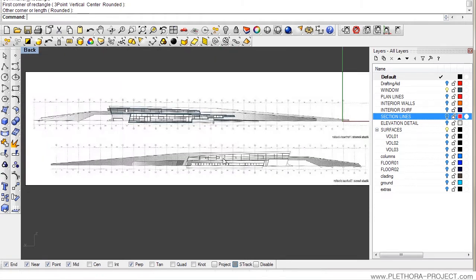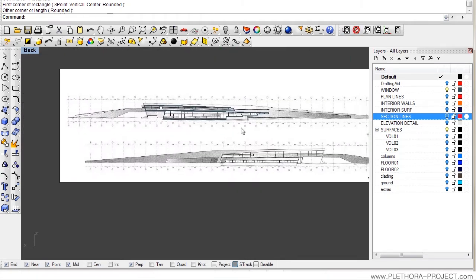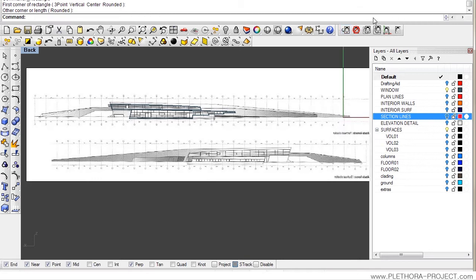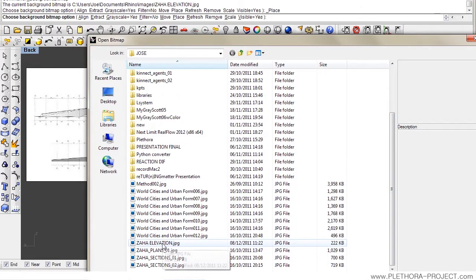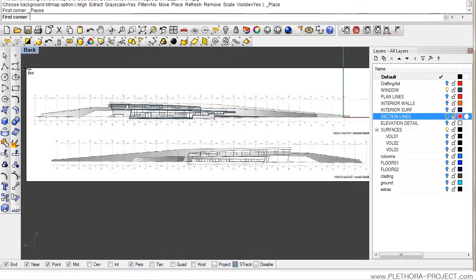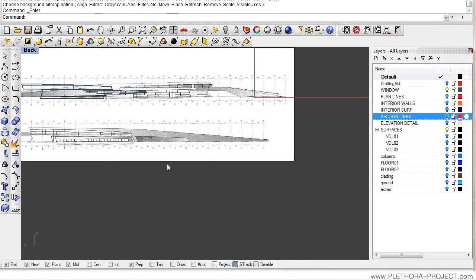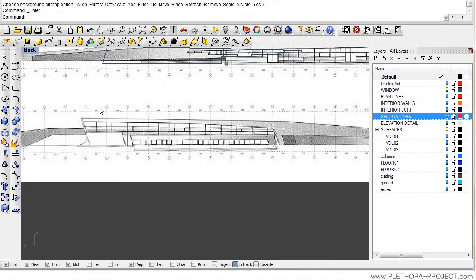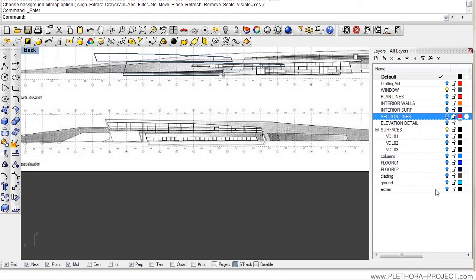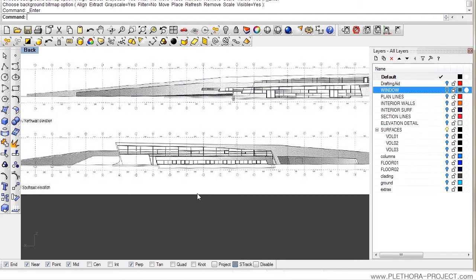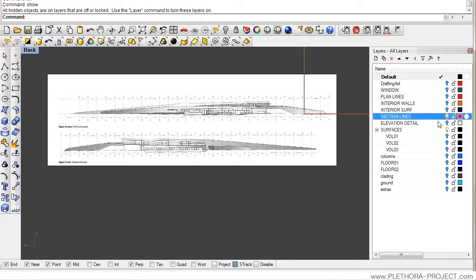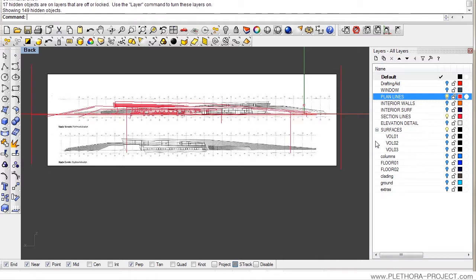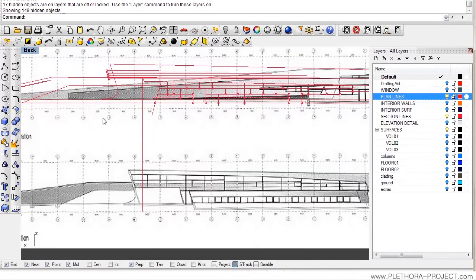And I'm going to reload the bitmap, with the same bitmap, but in this case it will be the other direction, right? So I'm going to navigate into my elevation view, and now I can snap over those corners, and you can see that I flipped this around, right? Also the layer windows could be turned off, and I think we have some lines that are hidden, so let's use section lines and plan lines and show, and yep, we have plenty of lines here.